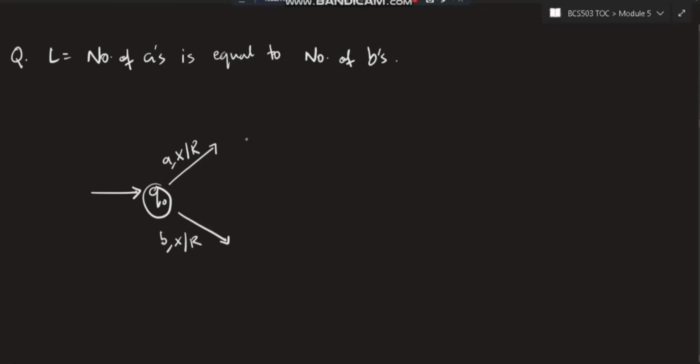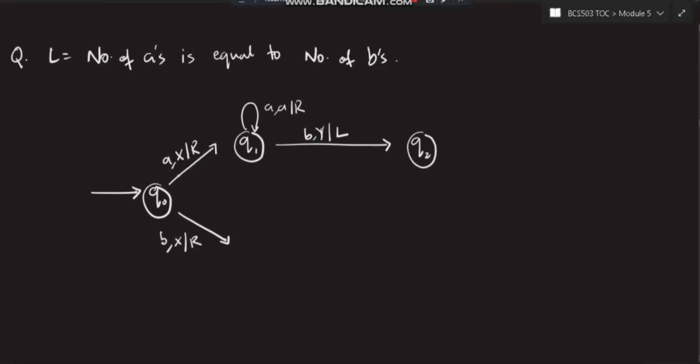After I move to the right, I have to ignore any number of A's after that, because I'm in search of B, right? What am I in search of? I'm in search of B. So I have to ignore the A's. I'll just keep them as A and move to the right. After that, whenever I encounter a B, I'll mark it as Y, and I'll be moving to the left, right? I'll move to the left after I mark the value as Y here. After that, I've moved to the left, and I'll be coming to Q2.